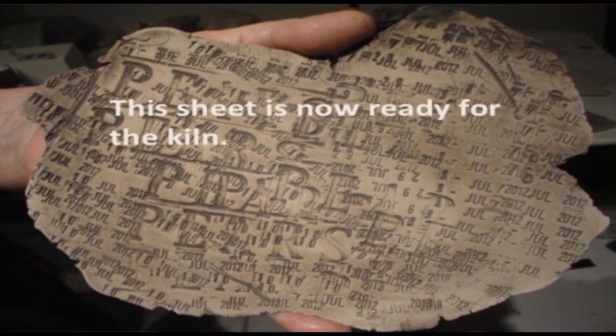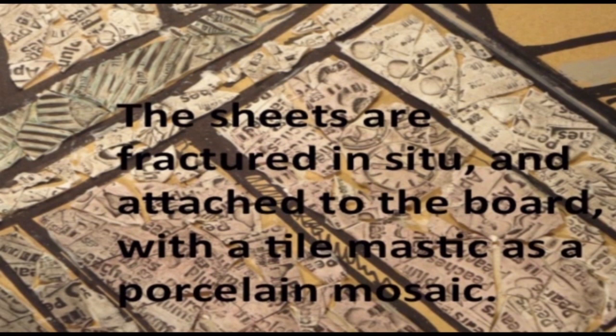It's one firing. Usually a potter does two firings, one with a bisque, it's called, but I do one firing with mine. It takes it right up to cone 9, to the high temperature, because I'm not really working with glazes at all. So it's one firing, and I fill a kiln with them, and then we start to attach them to the board.